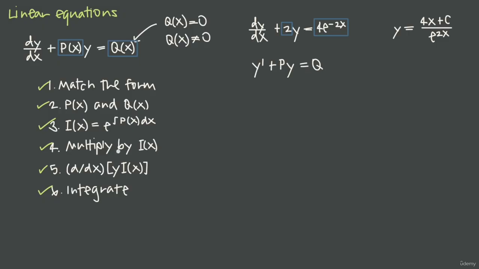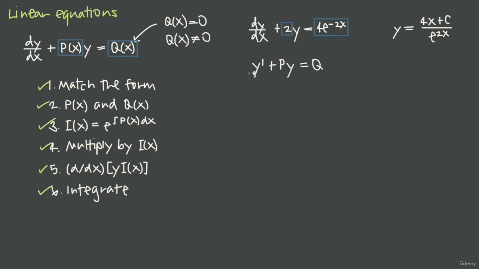Remember here in step 4, we said that we would multiply through the equation by the integrating factor. Well, that's not a problem because algebra tells us that we can multiply through an equation by any value and we'll keep the equation's value the same. We'll keep the equation balanced. So we could multiply through this equation by anything that we wanted. We just happened to pick this function I of x.